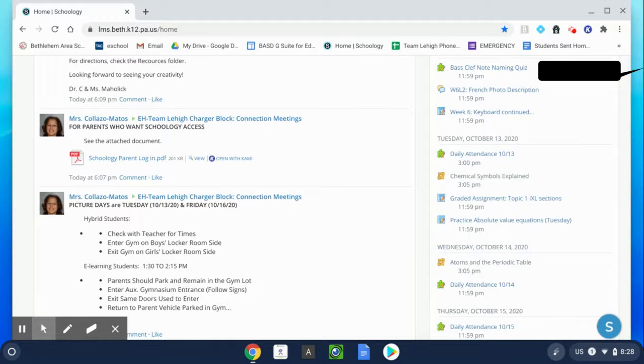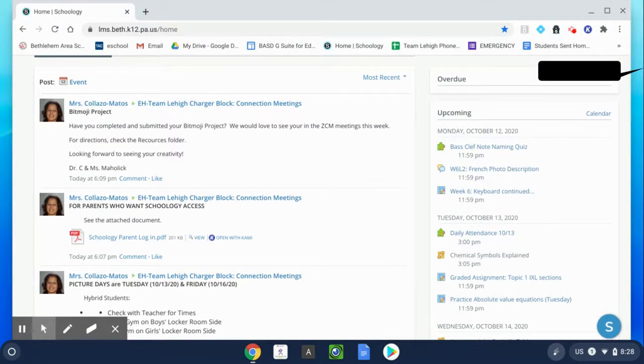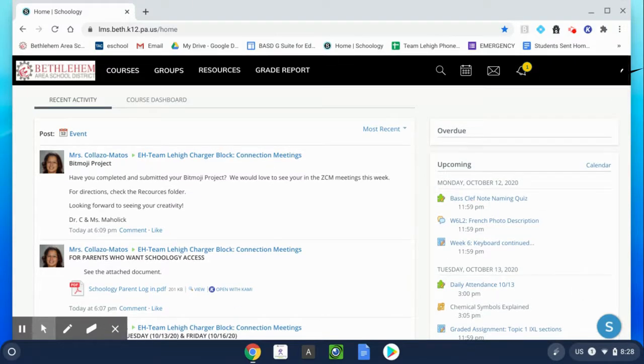in the coming days. Sometimes students will just log in and access assignments through here, and that's not the right thing to do, because they have to learn the material first before they attempt these assignments. Otherwise, they will be handing in poor quality work. So please encourage your child to just use this part of the screen as a reminder, but not access the assignments through there, because they really have to go into each course and learn the material first.